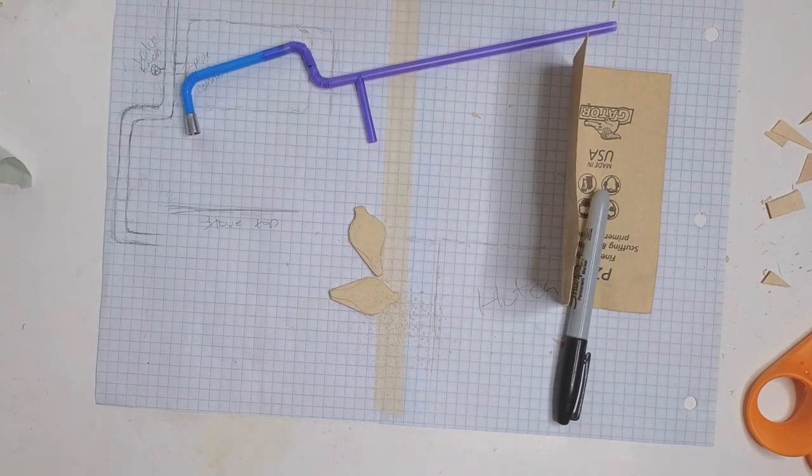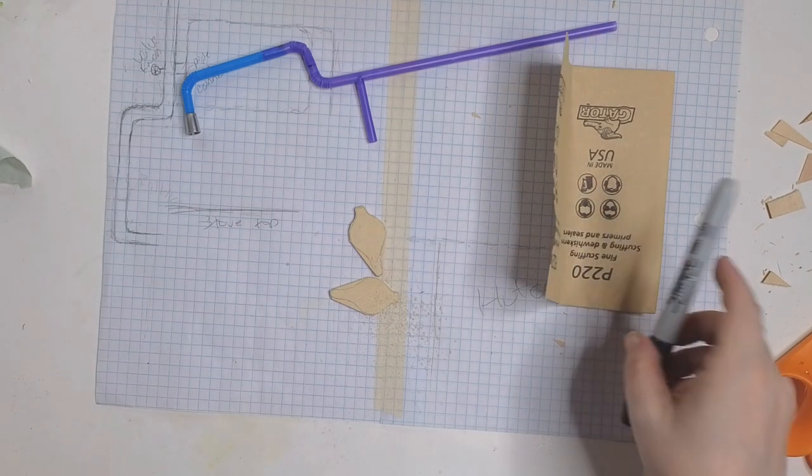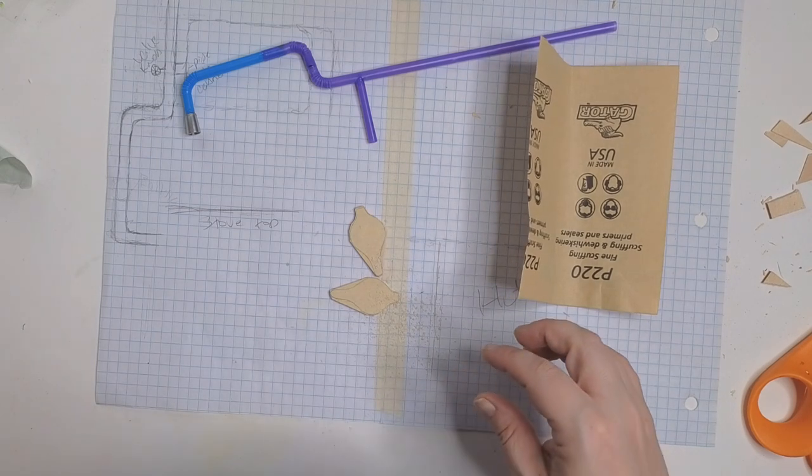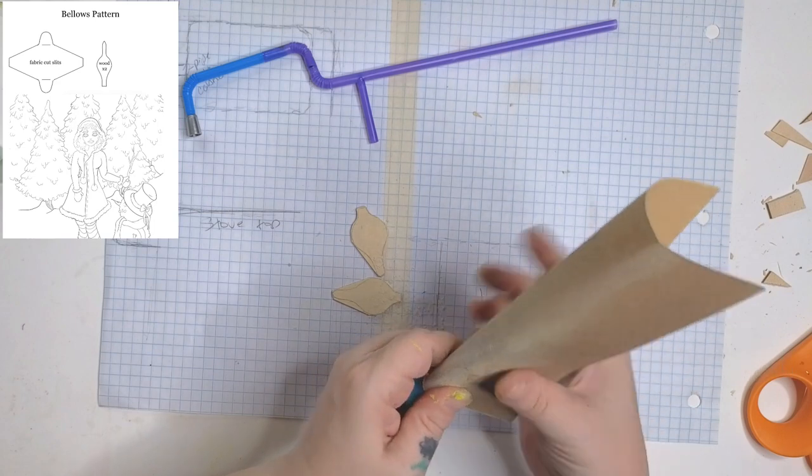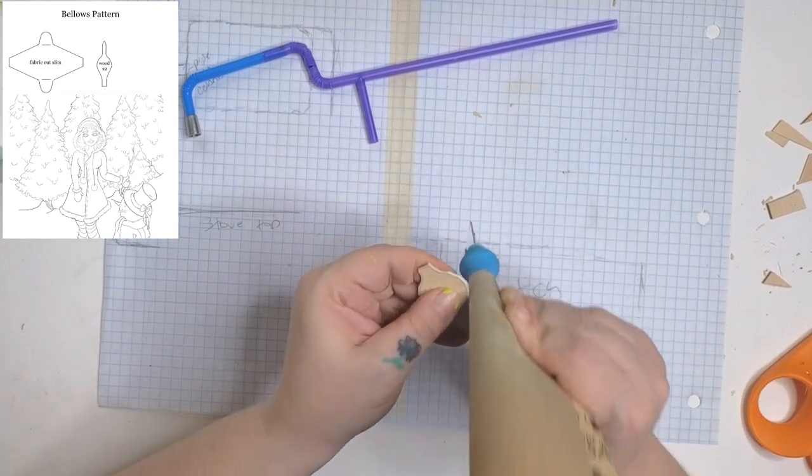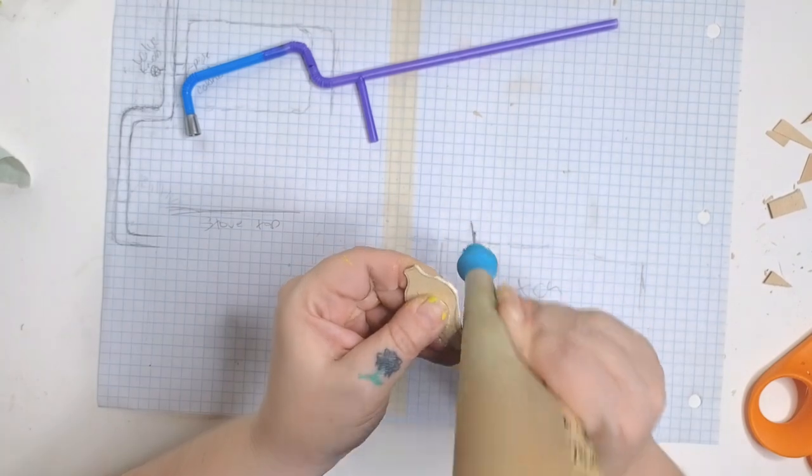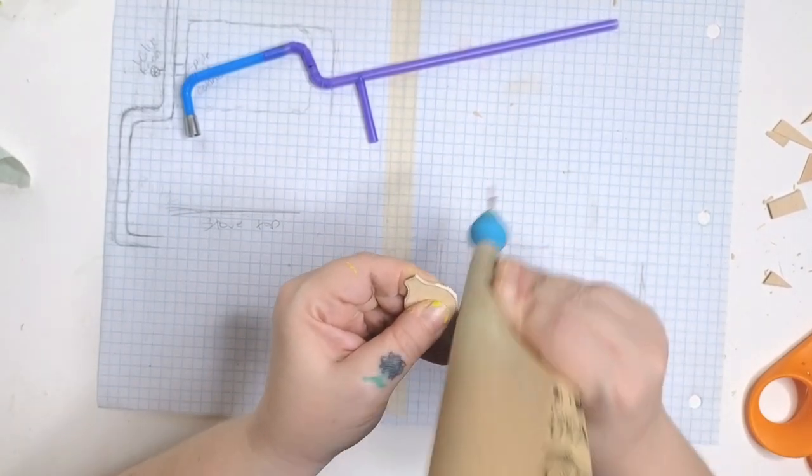While editing, I had completely forgot that I didn't put the bellows on the pattern sheet. But that's okay because we made one a long time ago and I still had the pattern saved on my computer, so I uploaded that to the scavenger hunt. If you haven't gotten the bellows pattern, go back and grab it.